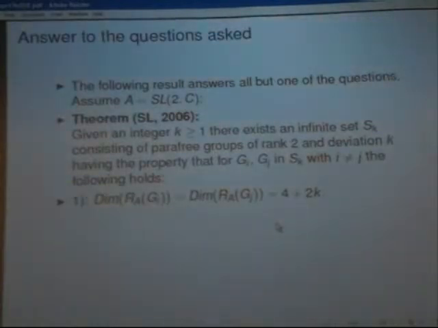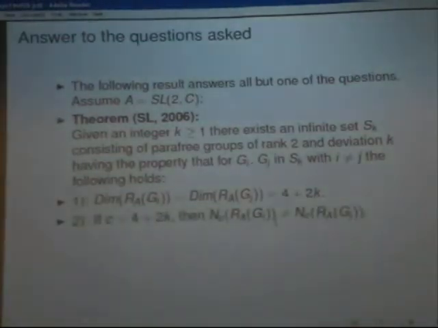That means that if I take k to be equal to 4, the dimension is going to shoot up. If I take the deviation to be 7, the dimension is going to shoot up. So here we have Parafree groups of rank 2 with dimensions as large as you desire. As large as you want the dimension, you can make it. Look what's happening, this is insane. Parafree groups are supposed to be like free groups, right? Well, they're not. As far as this is concerned, they are absolutely not.